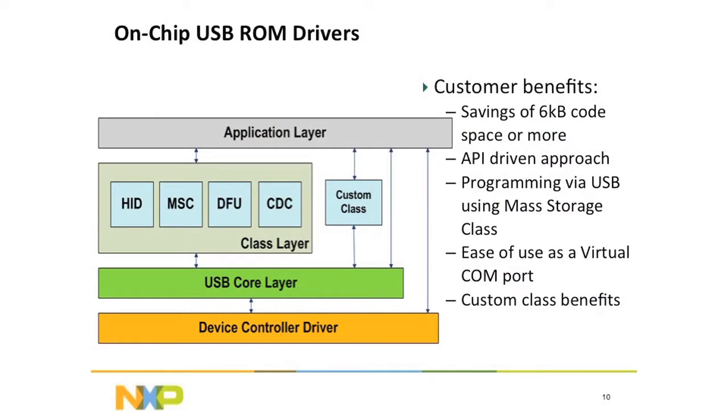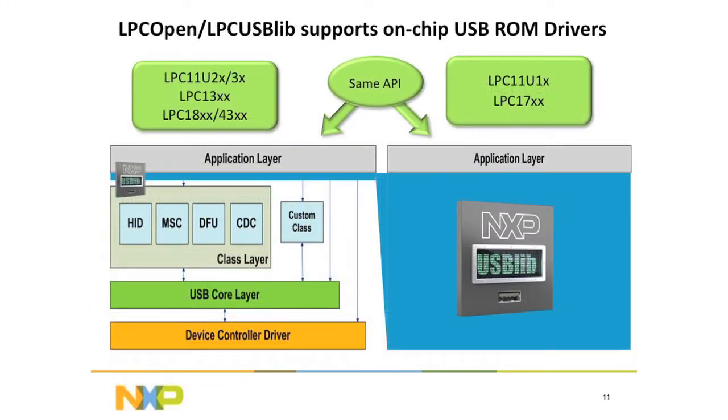Now, some of our parts have the device stack in ROM, as well as the different classes. So this is very, very useful because it saves you space. And we have certified our parts using this ROM stack. So it works, and it works well. The USB library that I'm going to be running the example on today actually will make use of this stack, the ROM drivers, if you want.